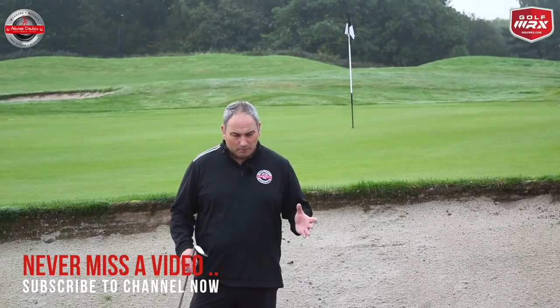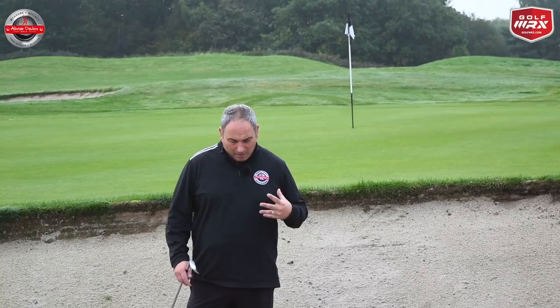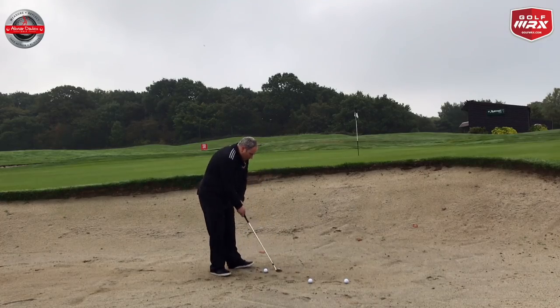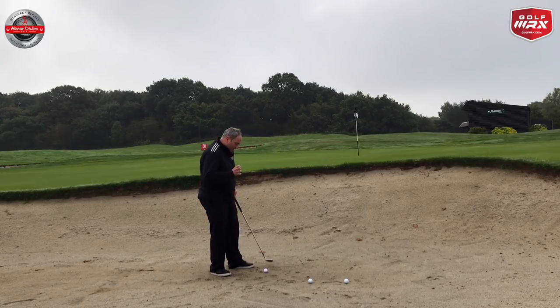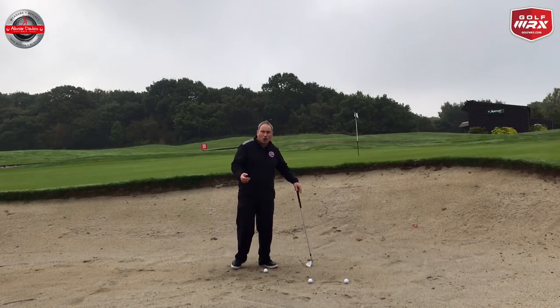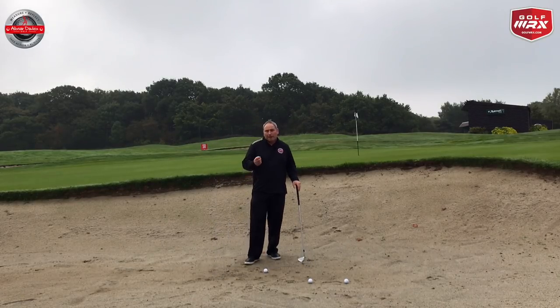And I will give you two different options in which to play it. One people might find simpler to do, and one will be a little bit more skillful, let's say. But the main concern when you have hard pan like this is the club is not going to want to dig down as much. When it gets hard, the club will bounce back at you more. So if you hit too much sand before the golf ball, that club will bounce up and hit the ball halfway up quite often. So we need to be a lot more structured, and we need to take a little bit less sand. That's the first consideration.